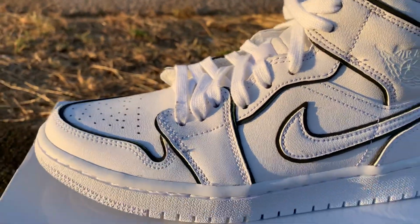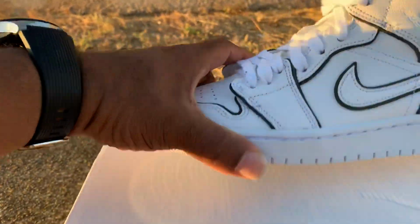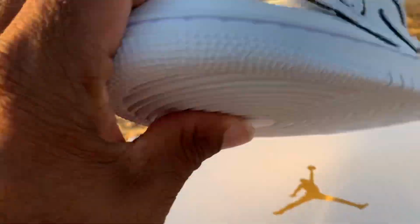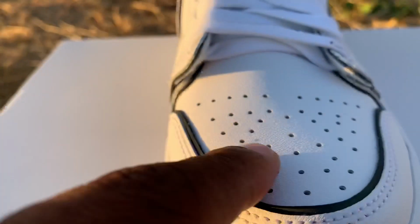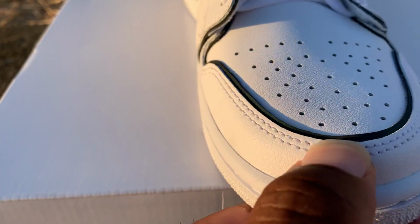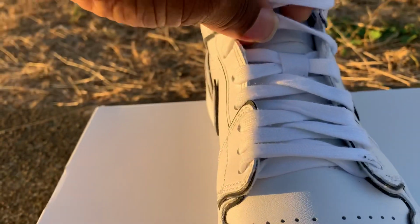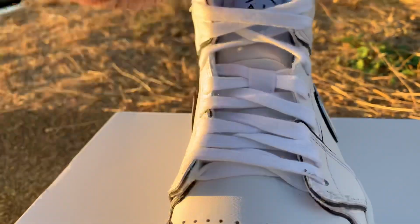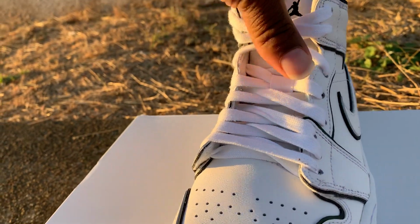This is an all white shoe though. All white, but very cute. Jordan is hooking up the ladies this year. You got Nike right there, all white bottom. Coming right here on the toe box. Yeah, that is 3M. I can see the 3M here. You get real close, you can see a little glitter. So you got white right here. This leather's pretty good with the perforated hole. Definitely would need a lace swap on these because you need to break up all that white. So I would definitely go with a lace swap on these joints.